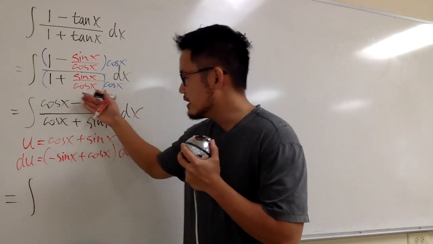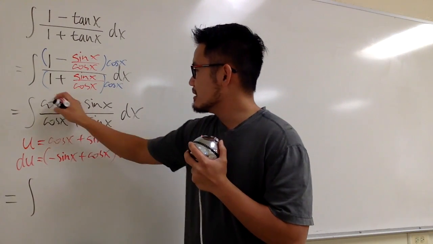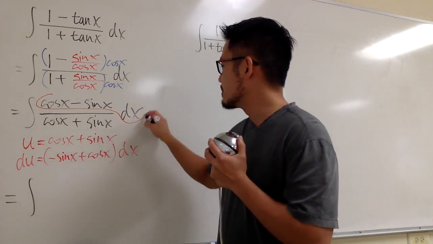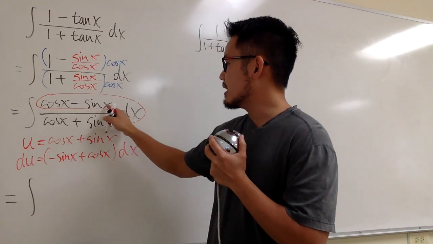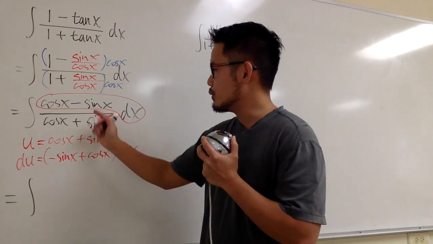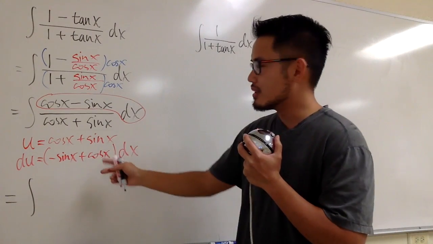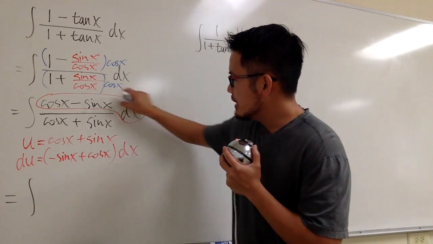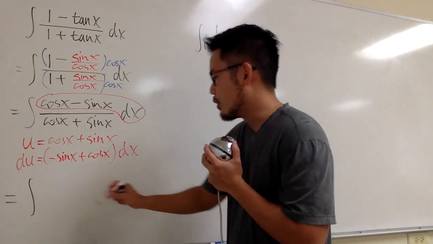So this is going to be the integral. We'll take this integral into the u world, okay? As you can see, on the top here, if you pair all this up together, cos x minus sin x, which is this part here. Right? We'll just rewrite it, like rearrange it. It's okay. The order of this and that is the same. So this whole thing is just du. That's the whole point.